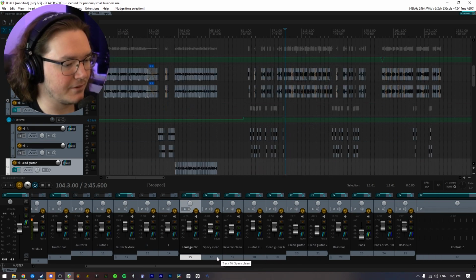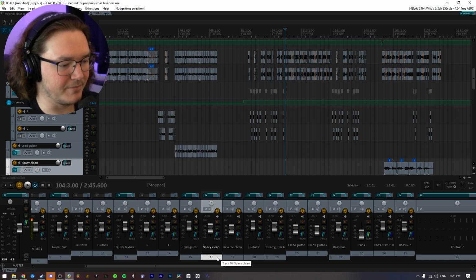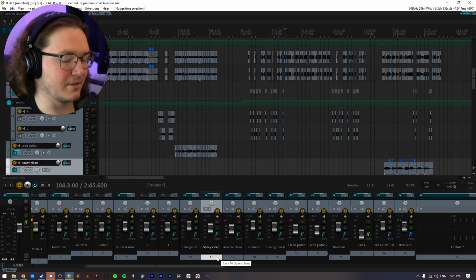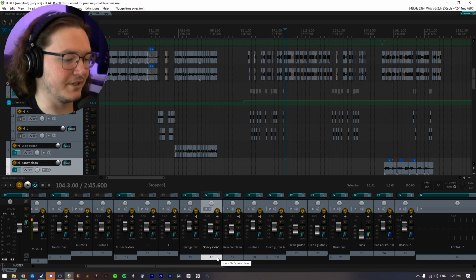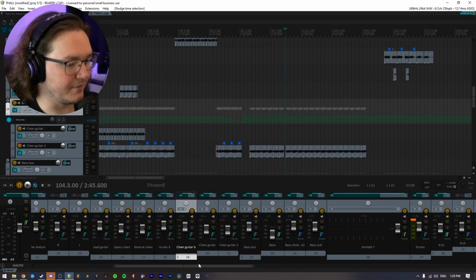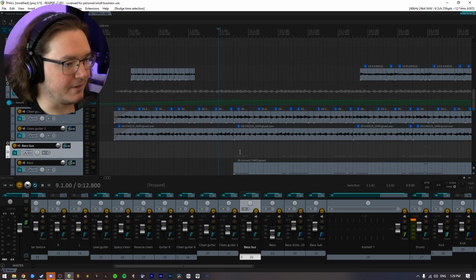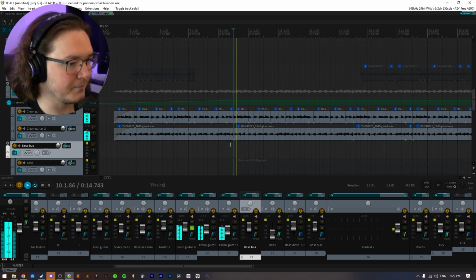For clean guitars, sometimes I'll bus them, but mostly I keep them separate, because I like to mix different clean tones and use them in different spots, and I don't want to have the same processing on both, so I'll completely separate those. I won't bus those at all. This is an example of where I combined them, and that was because I wanted the same tone for both, but I wanted one of them to be reversed to have a really weird effect like this.